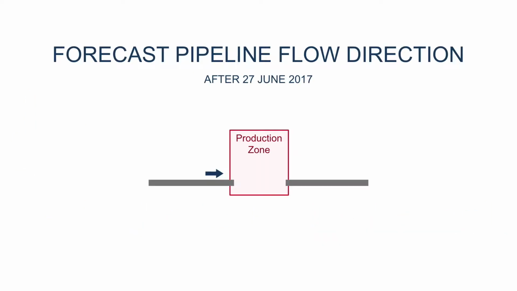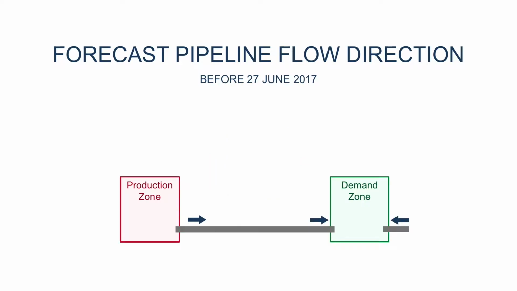As we discussed in the Facilities and Zones video, there are zones where a facility can both deliver and receive gas. So to indicate the direction gas is flowing at a particular zone, the forecast flow is submitted as either positive or negative. Now, from the 27th of June, a positive flow indicates flow from the pipeline into the zone, whereas a negative flow indicates gas moving from the zone into the pipeline. All forecasts before that show the sign relative to a default pipeline flow direction.